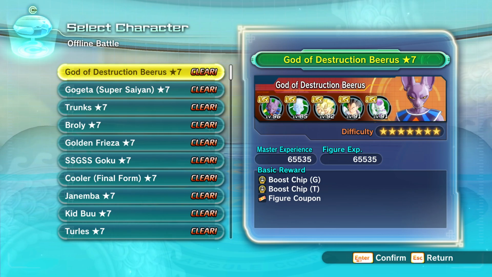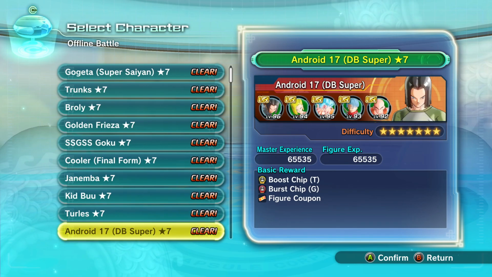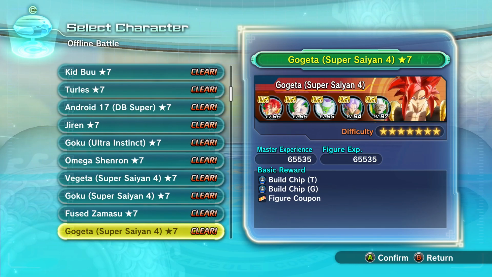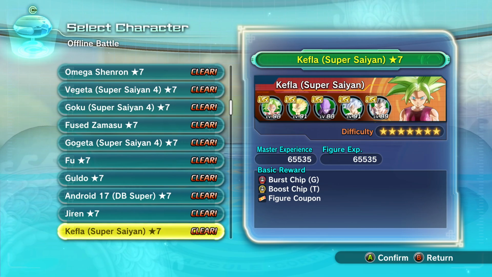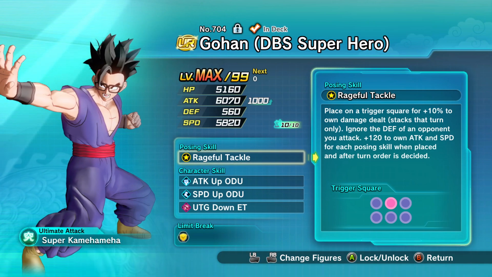Alright, so first free battle, 23, against Kefla. I feel like we did this one recently, but oh well. Anyway, let's just go over the deck really quick. So first up we have figure 704, Dragon Ball Superhero Gohan. He did not give me any suggested dupes or character skills, so I did whatever I felt like.